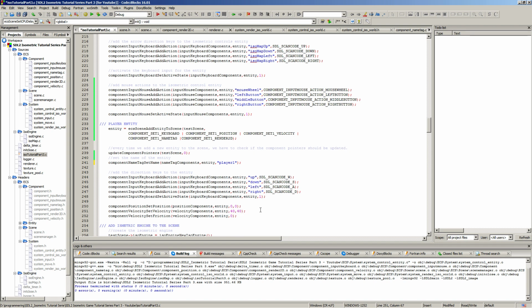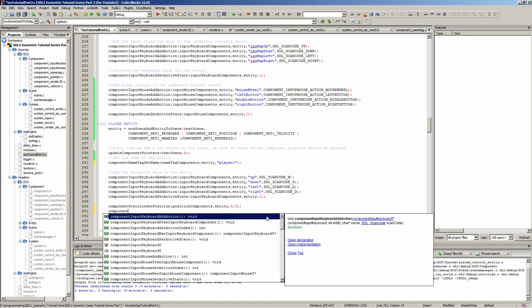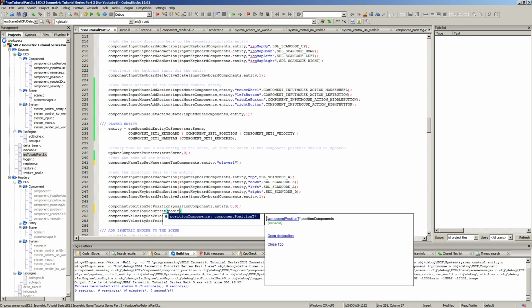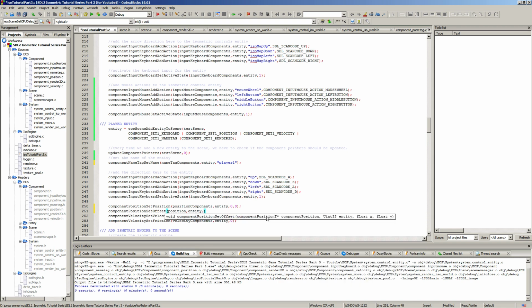And I'm gonna do this now, I think, because we can put him. We're gonna add component position set offset, position entity 0, and I already know what values to type in here, so it should be 38 to get an offset for his Y position.